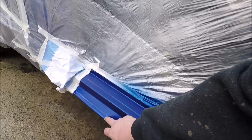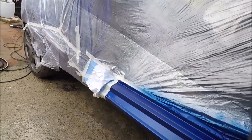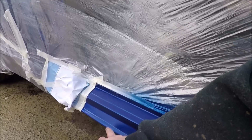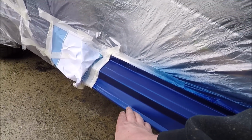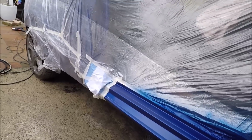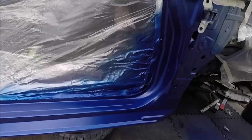I say I haven't gone further up here with the colour to cover this, because where do you stop? I'd keep going and end up doing the whole car. Like you see, that's hidden there by the sill cover anyway, so at some point I've got to stop. So we're going to now get ready, get some lacquer on.